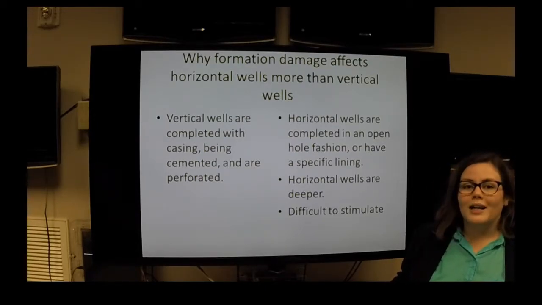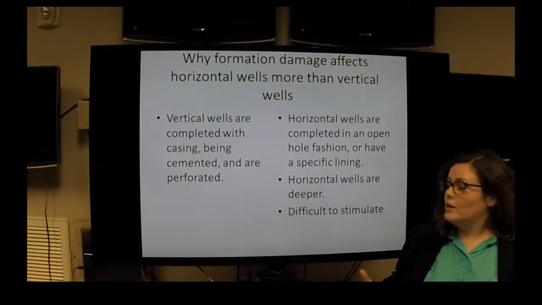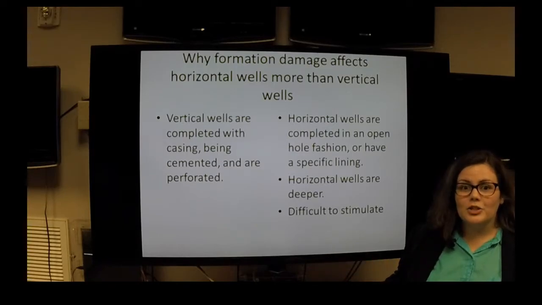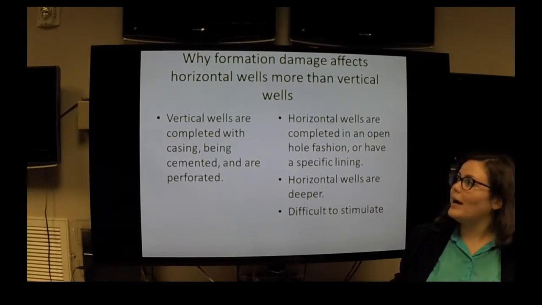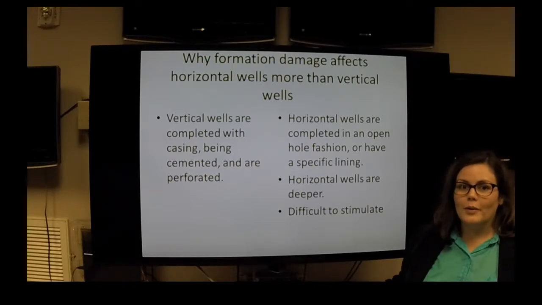Also, horizontal wells are a lot deeper, so when skin damage happens, it's harder to stimulate because it's so deep, and getting the acid down there is also more expensive. This causes great flow efficiency problems, and this is why it is sometimes better to drill a vertical well instead of a horizontal well, even if you could get more from a horizontal well.